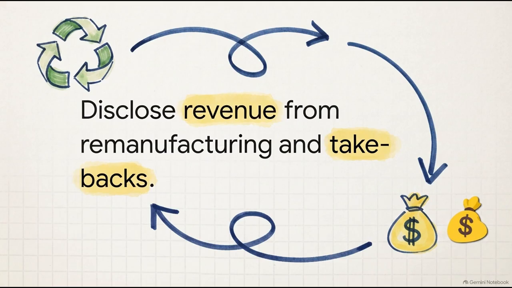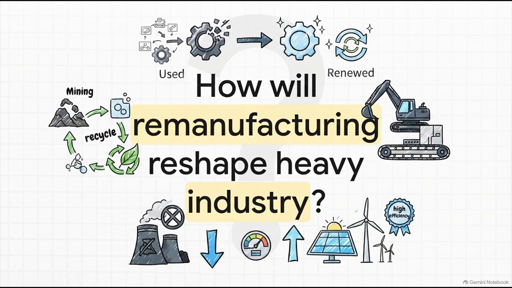Because this is such a potent value creator, companies must explicitly report their revenue from these remanufactured products and services. They also need to detail the exact initiatives they use to secure these cores in the first place. Stuff like product take-back programs, exchange systems, or dealer deposits that actually incentivize customers to return their used parts. So, as we wrap up this explainer, we really have to ask ourselves, how will these exact innovations in remanufacturing, critical material substitution, and energy efficiency completely reshape the future of heavy industry?